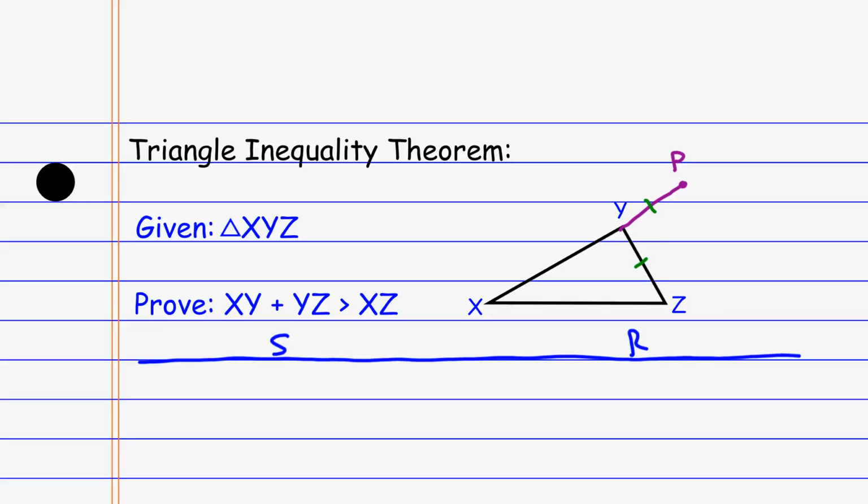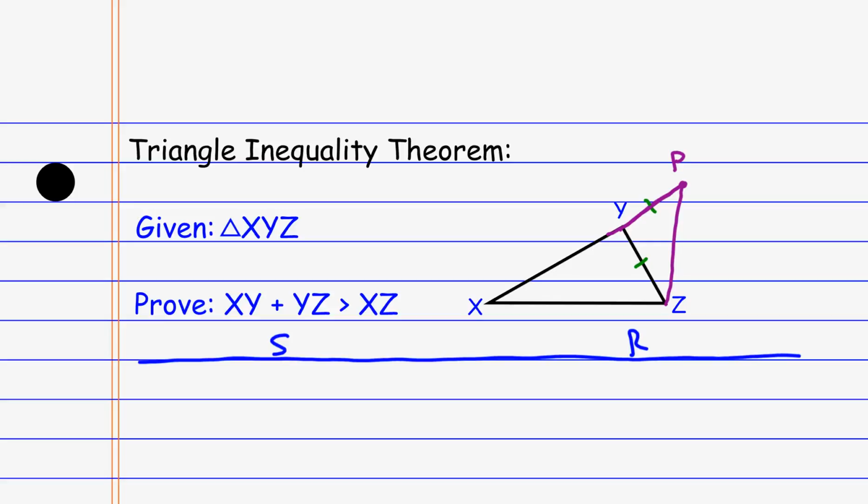Okay? So out here, I'm going to construct another piece of this triangle. So I extend this line out to point P, making sure that that point is equidistant from Y as Z is from Y. Okay? So I'm making sure those are the same. And I'm going to finish off that triangle. So now I'm really working with a couple different triangles here. I've got the really big triangle, which is PXZ, and I have a smaller triangle, PYZ, and then I have my original triangle, which is XYZ.